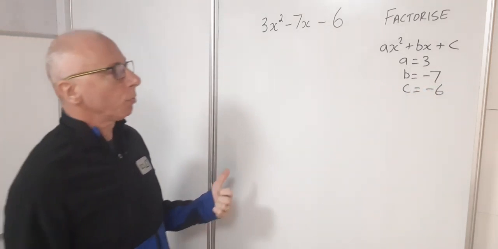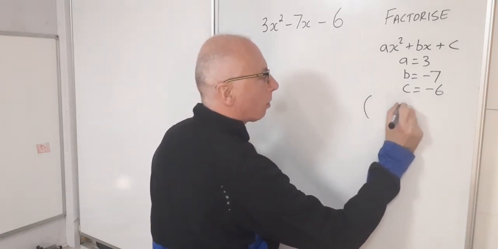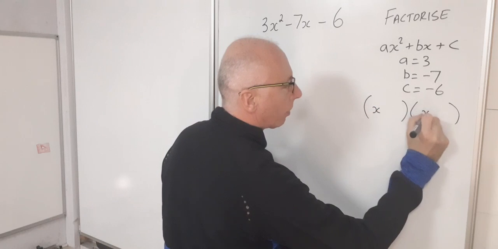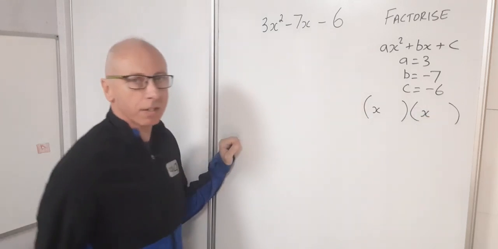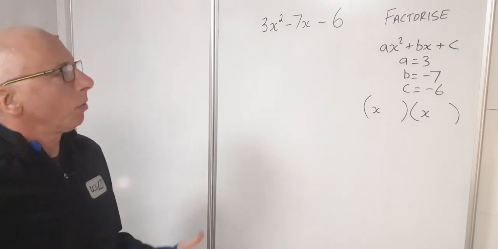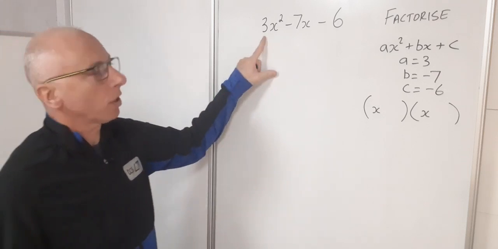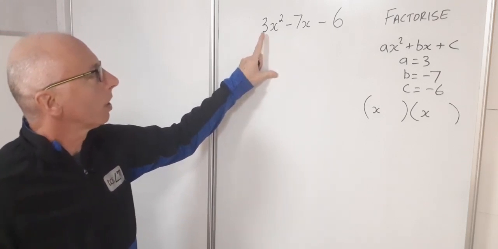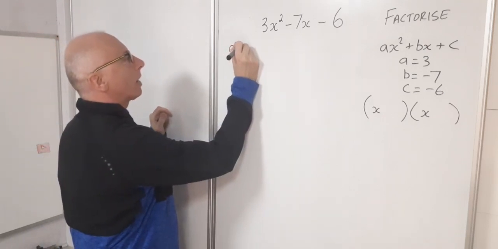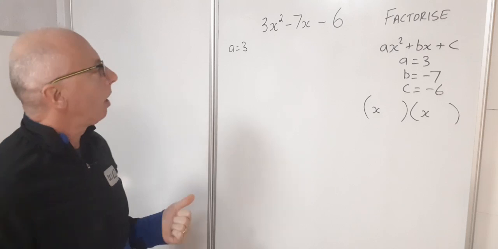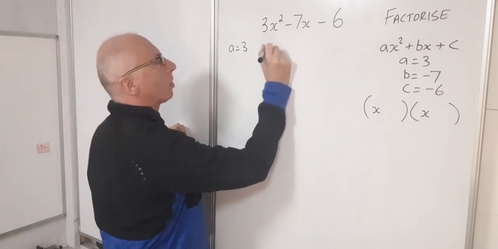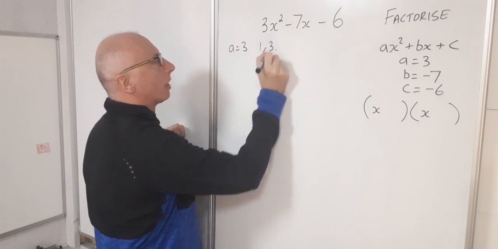So our result will be in some kind of format where we have a coefficient of an x term, another coefficient with an x term, and then plus or minus in the middle, and some values here. Now what we want first is to have a look at this a coefficient. So over here a is 3. So let's just make a note here of what we're going to do. So a is 3. Now our factors of 3 are just 1 and 3. So we're just interested in 1 and 3.